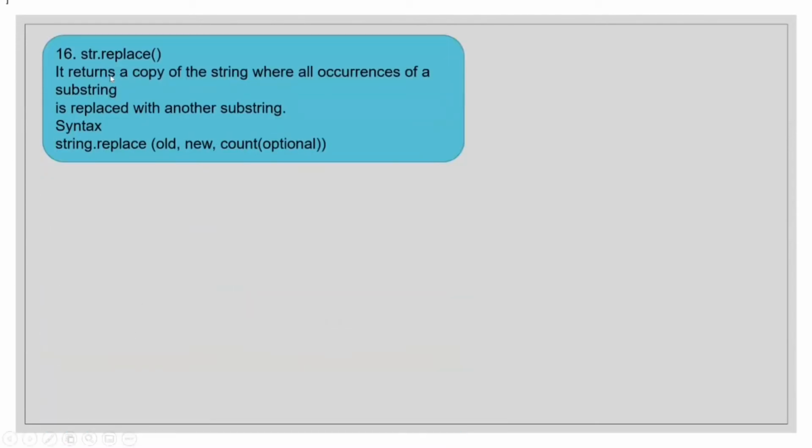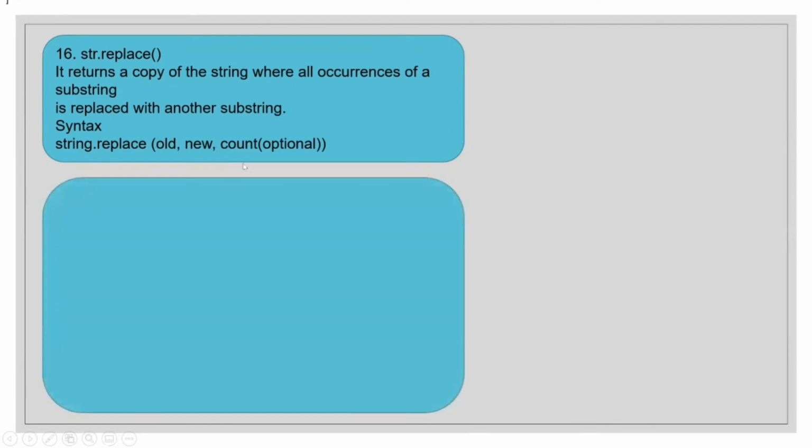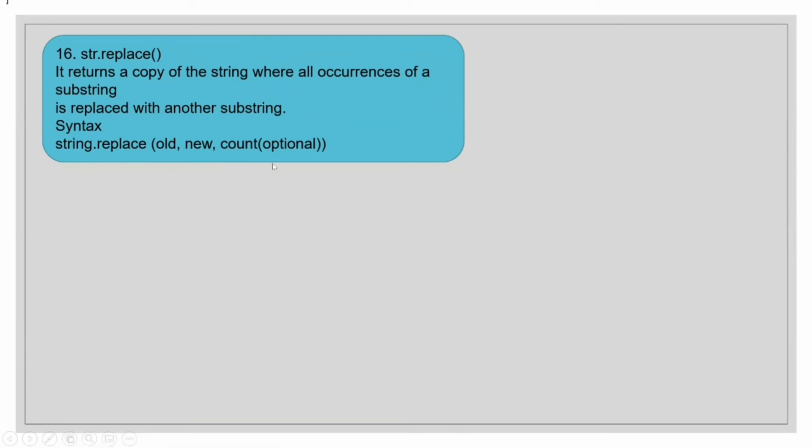Then we have str.replace. Again, str.replace returns a copy of the string where all occurrences of the substring are replaced with another substring. So with str.replace, we write the old string, then we write the new, and then we also give the count, the number of times we want it to change. The count we can write, but this is optional.